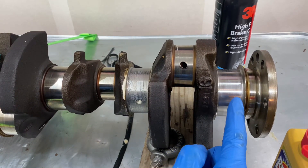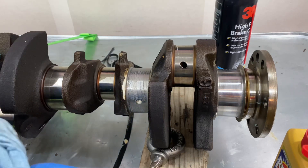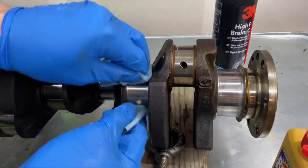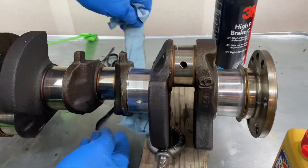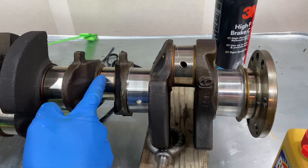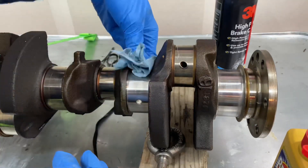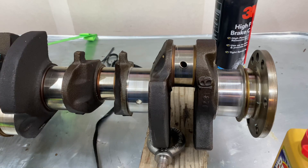This one I have polished — the polish isn't completely cleaned off yet. This one has not been polished at all, and this one is the one I just did. The big thing is making sure you don't have any marks or lines in the crankshaft that you can feel. Some of these rod journals have pretty good marks you can see, but you can't really feel anything, so we're just polishing it out. If there's much you can feel, you have to take it to a machine shop and get it turned, then you'd run an undersized bearing. We're just trying to clean it up and refresh it before it goes in with new bearings.